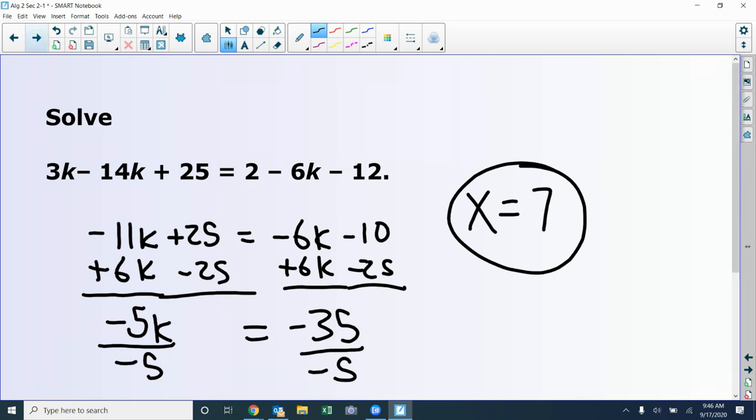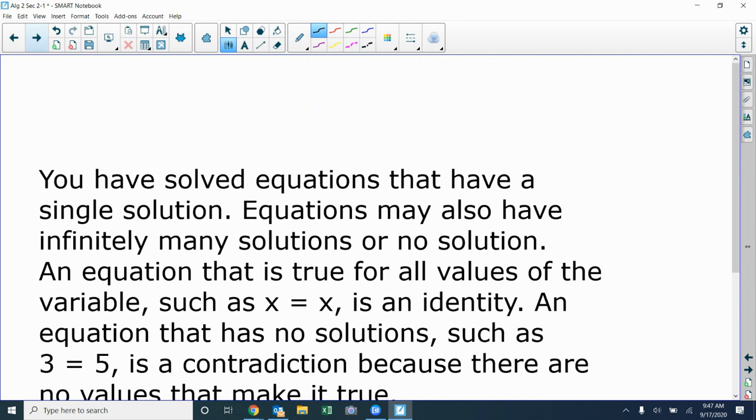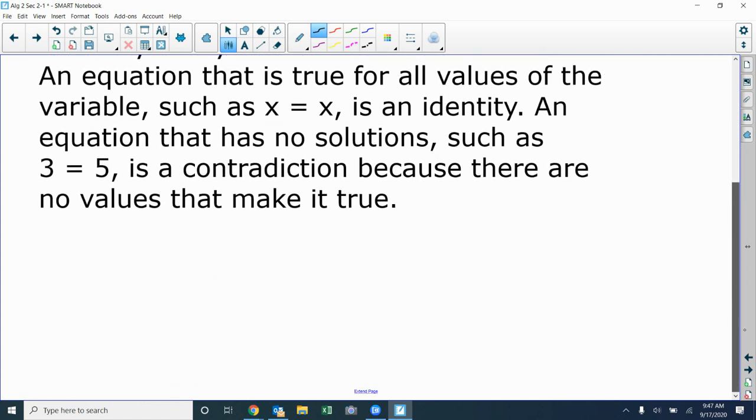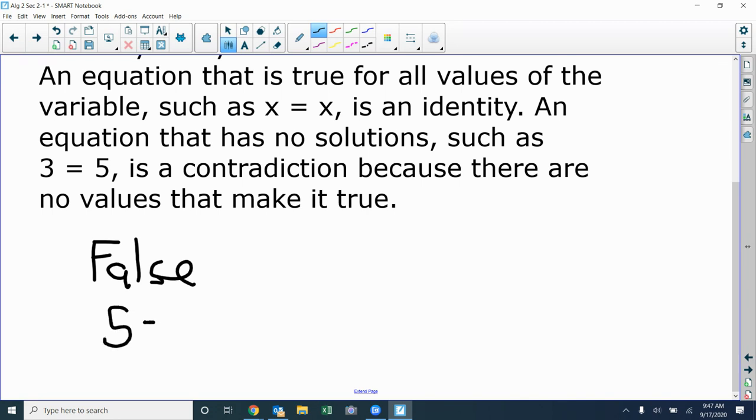All right. There is all this rigmarole here, and you can read it on the PDF if you want. But all it means is this. If we end up with a false statement, that is false there, by the way, 5 equals 3. Sometimes some of these equations and x's will all be gone. We end up with a false statement. If we end up with a false statement, there'll be no solution.